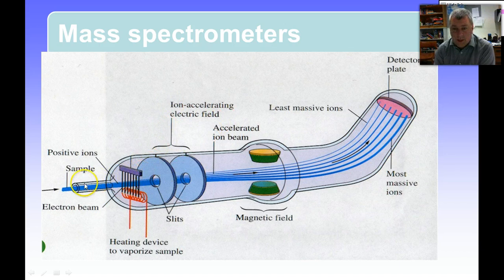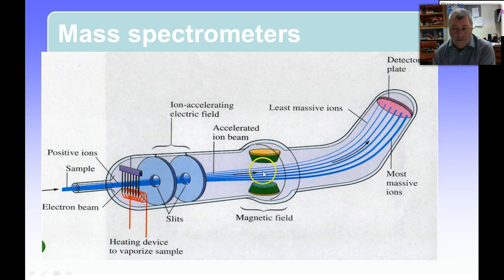This is an example. You have your sample, which is put into some hot metals, hot tungsten elements, and what that does is it vaporizes your sample, so you end up getting some positive ions. You accelerate them through an electric field, you come out with a beam. Now because the ions might have different masses, they'll get accelerated to different velocities, so it's a slightly different variation on the electron gun. And over here you've got a magnetic field. Now we haven't done magnetic fields, but when we come to do it you'll understand what they're doing here. You could just as equally have electric fields.